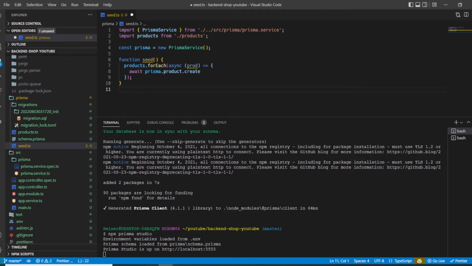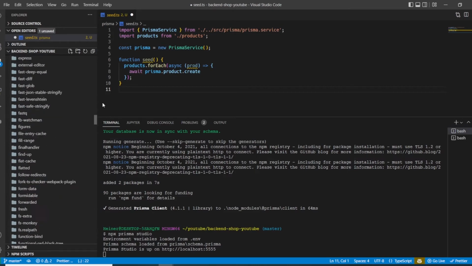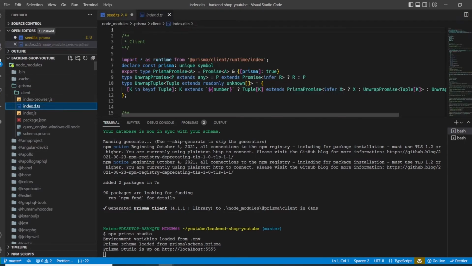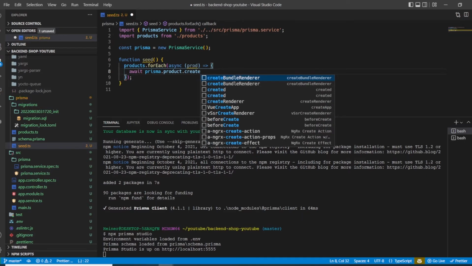Sometimes this is a little bit buggy, and we can fix it by going to our node modules and then to .prisma, and in it we have this client folder, and we have to click on the index.d.ts file here. We just have to click on it, and then we can come back here to our seed.ts file, and now it should work, but it's not.